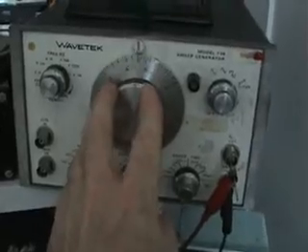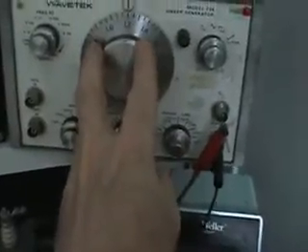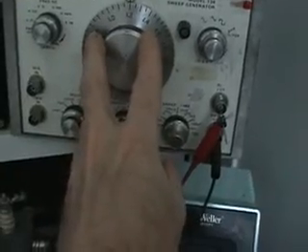Let me try it again — yes, see it stops. So what I do is drop it down to 4 Hz and it starts by itself. Now I can start cranking it up, continuing to crank it up, and now we're at 12 Hz — back exactly where we were with the bulb on.